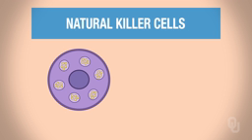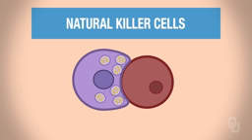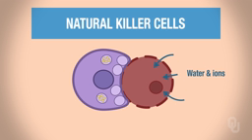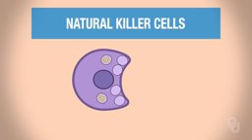This killer cell here is a natural killer cell. So it binds to the target cell. Once they come into contact, the natural killer cell releases perforins. What perforins do is they create a pore in the membrane of the invader. So if we do that, then water and ions can rush in. We increase the permeability. So if you increase the permeability, water and ions into the cell will swell and burst. It's going to lyse.